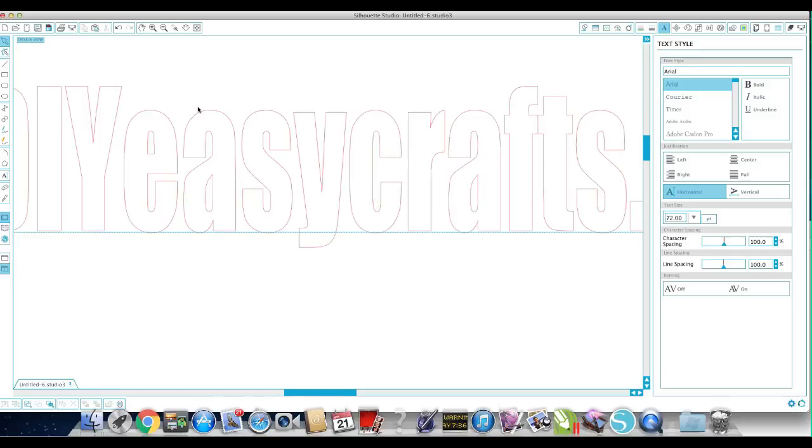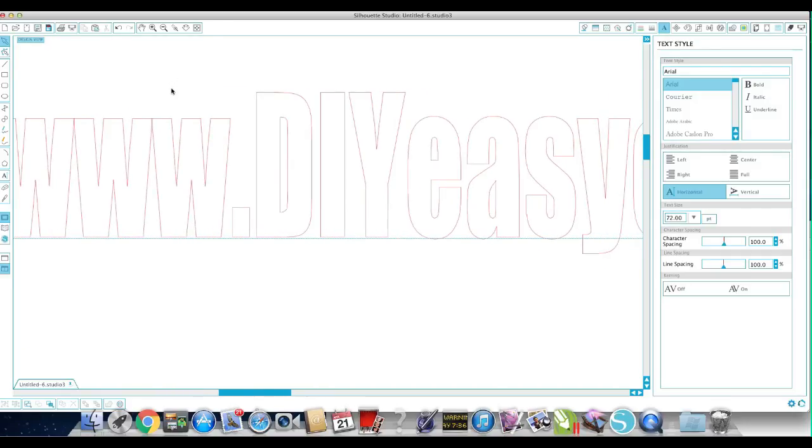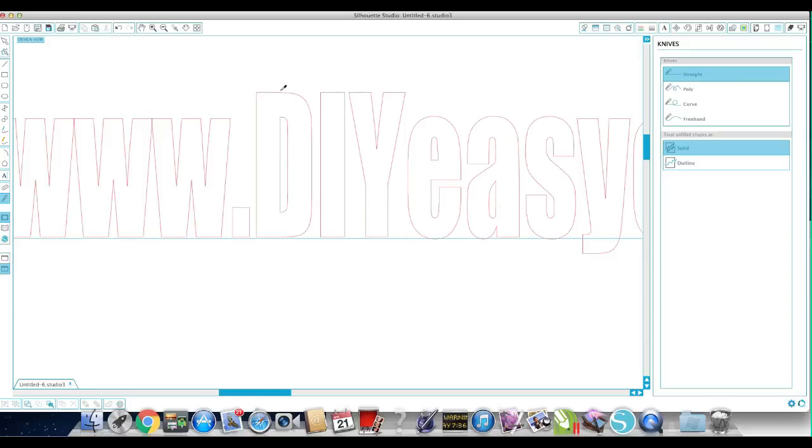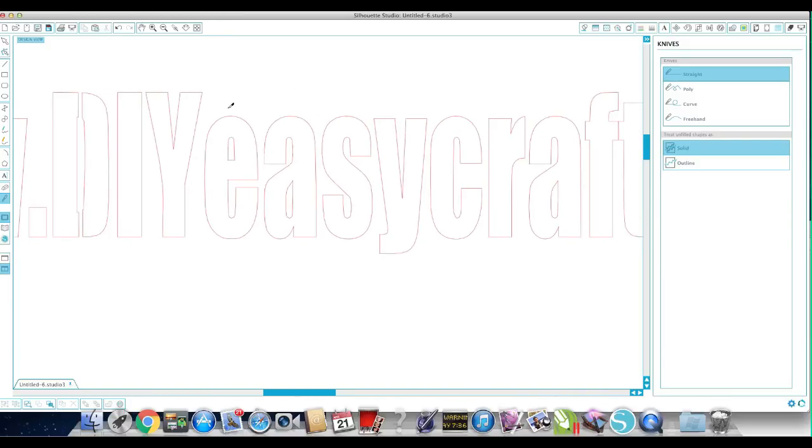I'm then going to zoom in so that I can see each letter very distinctly. What you want to be able to do is see the islands inside any of the letters. And what I mean by the island is the space inside the D, the space inside the E, etc. In order to make a stencil, we've got to cut a line through each of those letters so that when you remove these letters from the stencil material, the inside or the island will stay in place.